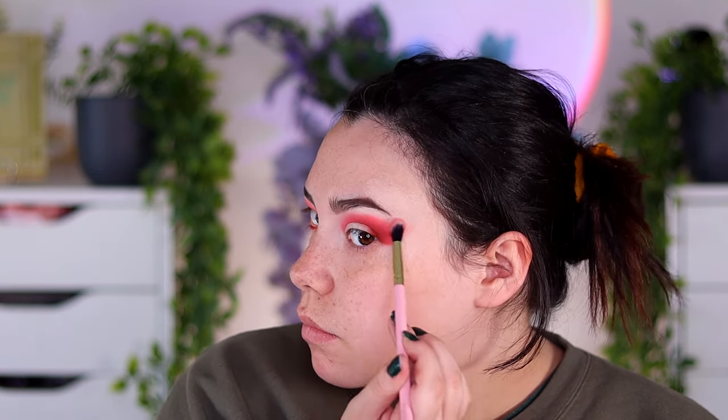So as I'm doing this voiceover, I did forget to mention in this video that I did take the shade Sugar Cube, which is that very, very light skin tone-ish shade. It does have some glitter in it. I used that to help soften up my edges a little bit. That's the only thing that I don't like about this palette, is that shade, because I'm not a fan of glitter mattes, and because this shade is so light, it's literally like I'm just dusting glitter all over my eye, and there's no color to it. So it's the only shade that I'm a little disappointed in.